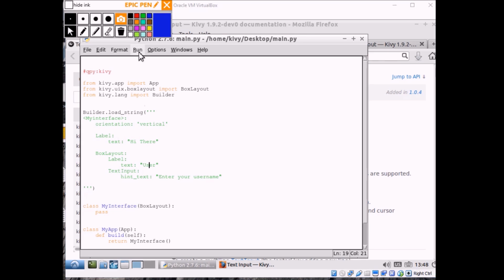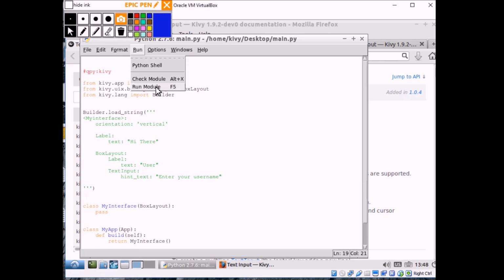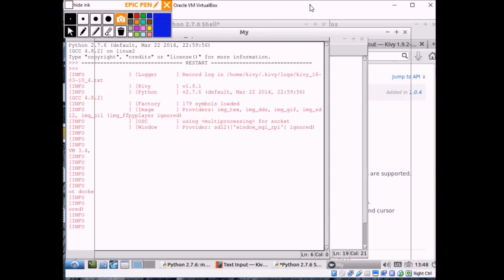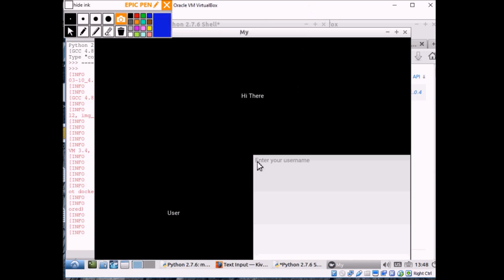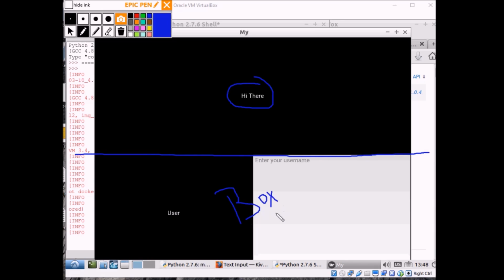Okay, and the end result for this will show a label User beside the text input. So basically here on the top, we got our first label, and since the orientation is vertical, we got our BoxLayout which contains the user input and the label down below.